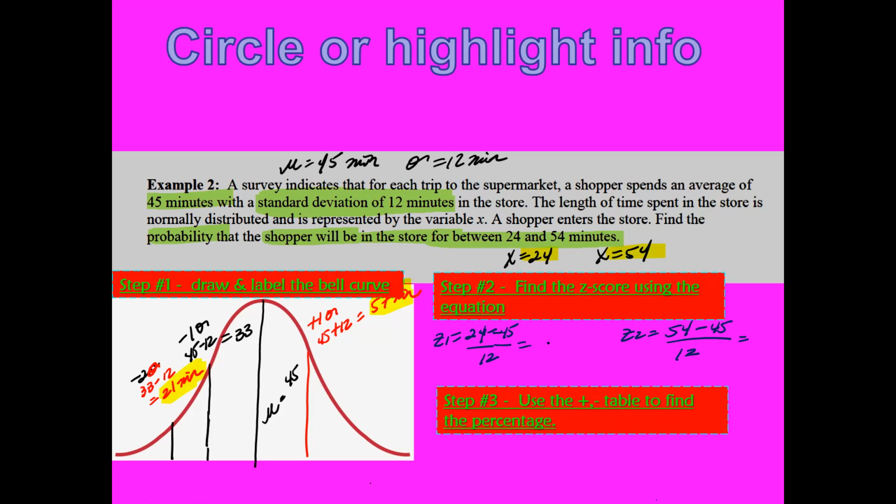So what do you have for both of those z-scores? The first one that I have is a negative 1.75, and the second one is a 0.75. So put that into perspective. If this is a negative 2, negative 1.75 is going to be like right here. Z-score equals negative 1.75. And then a positive 0.75 is going to be right before the first standard deviation right here. So that's z equals 0.75.